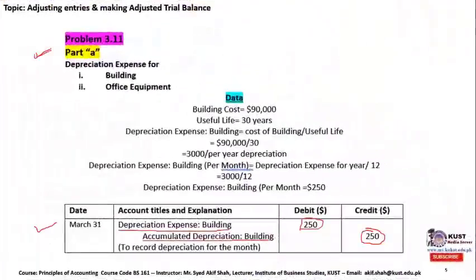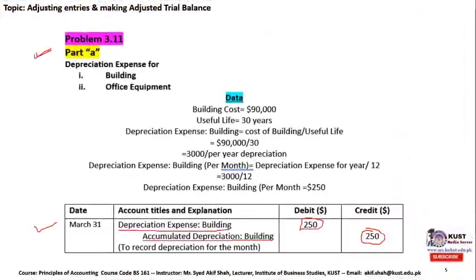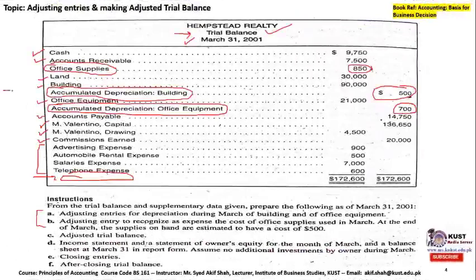So here we have the first adjusting entry, depreciation expense. What we have to do is to generate an additional expense account at the bottom of the trial balance. So here we have to generate the depreciation expense building title. Similarly, for the second title, accumulated depreciation building, this title already exists in your trial balance, so there is no need to generate an additional title. Rather, we have to adjust the amount in the available balance, which is 500.